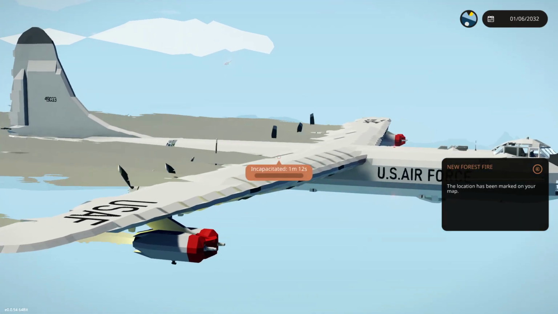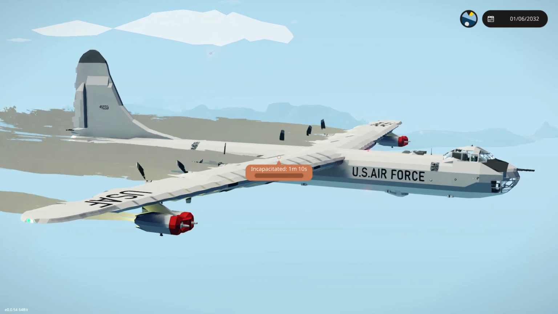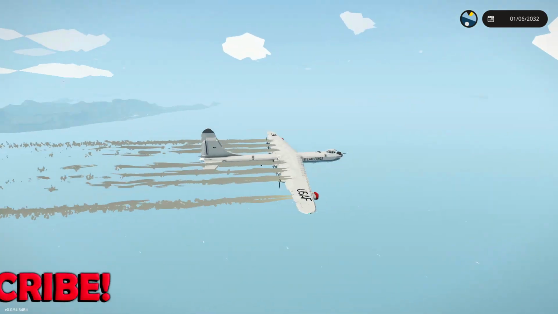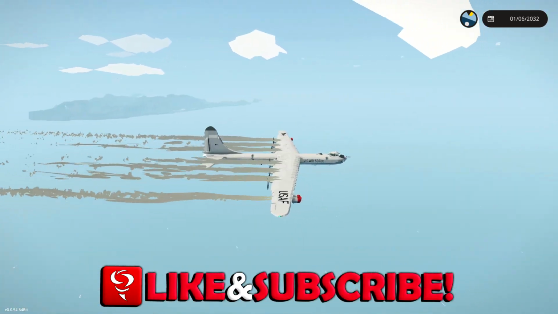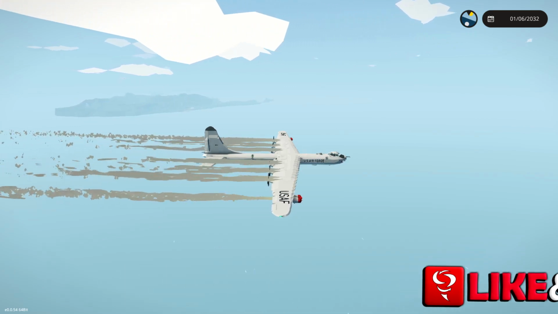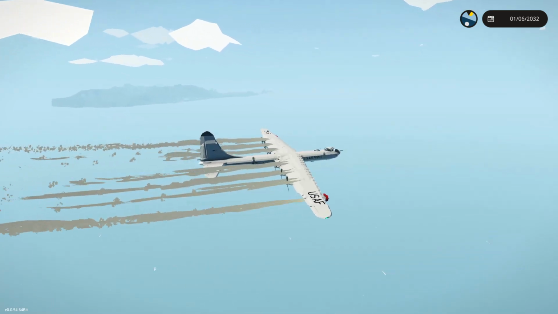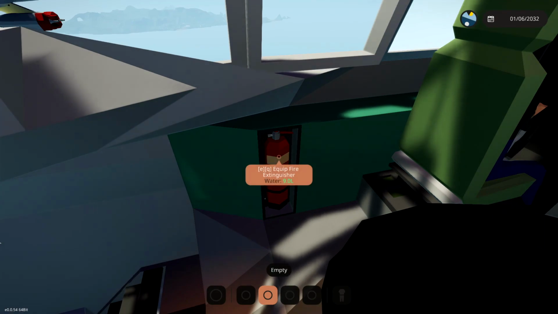Wait, is that AI helicopter beside us? Yeah, it is. I'm so confused. I haven't seen that yet. Is this... Oh, we're in the experimental branch. Oh, is it not in the normal one? I don't think so. I haven't seen that in the changelog, unless I completely missed it. There's a chance I missed that. Okay, I'm going to go ahead and we're going to come in for a landing here.